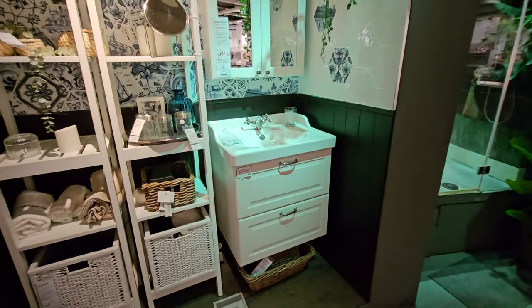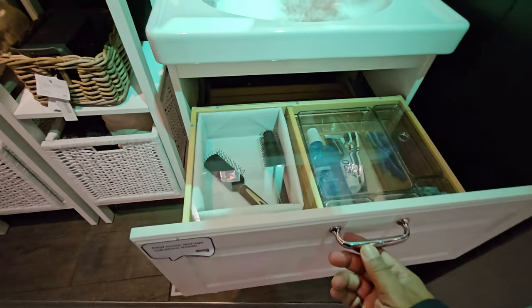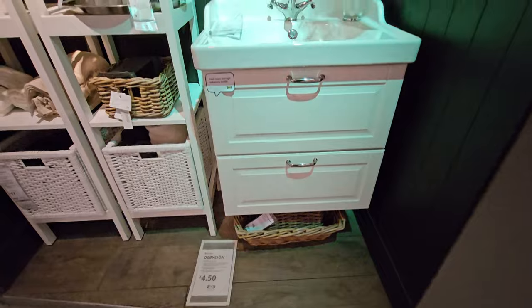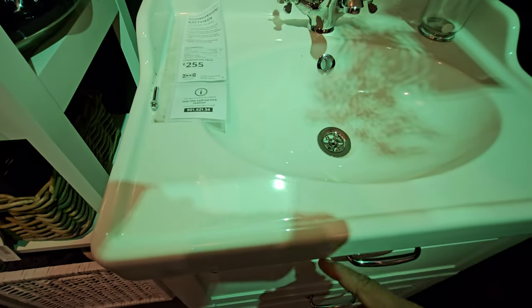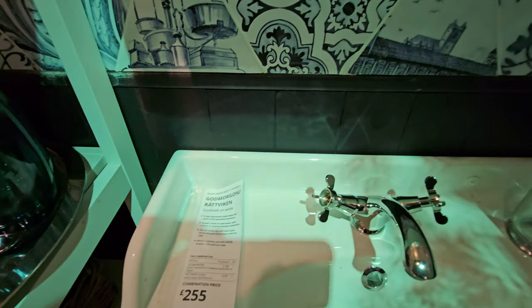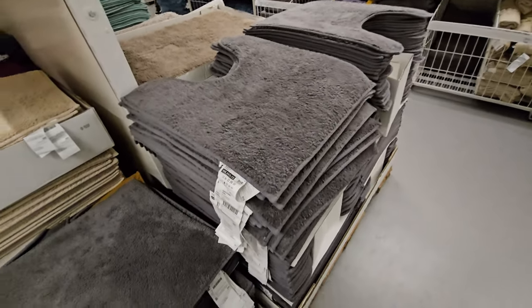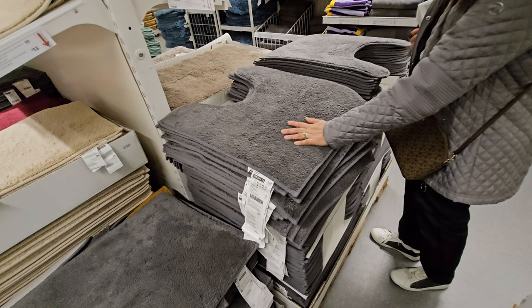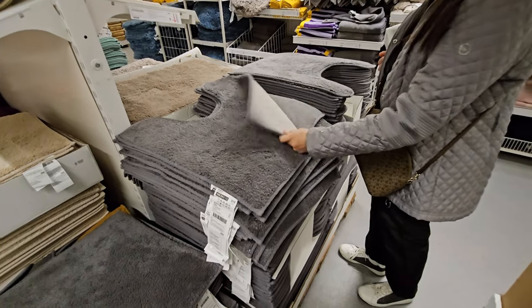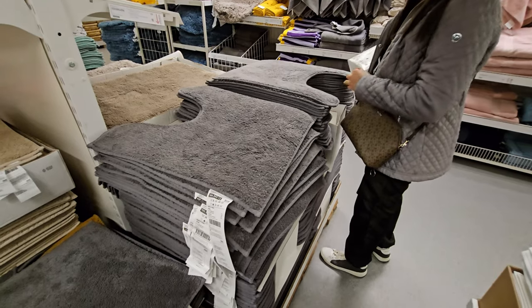Any splashes. Oh, this is another version with a nicer, must admit, it's got a nicer drawer, nice kind of a pattern on the cupboards there, but it's the same top with the water that gets caught here and doesn't run, hopefully, down the edges here. And obviously this is great, it collects all the water at the top there, so you don't get anything. Just put some sealant around here. Yeah, get it anyway, because we're going to use it. It's good because it matches the flooring, and we've got brown sort of yeah, if you want to. Yeah, get two. Yeah, because it's quite large, that one, isn't it? Yeah, yeah, yeah, get two.